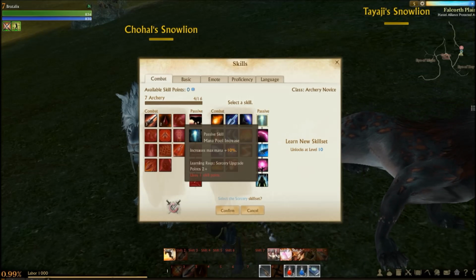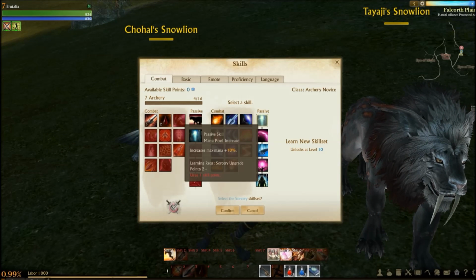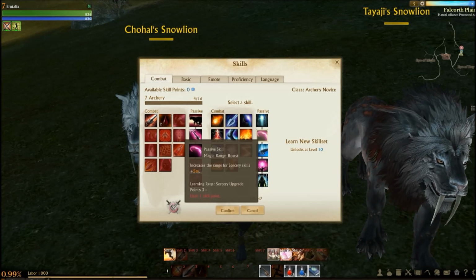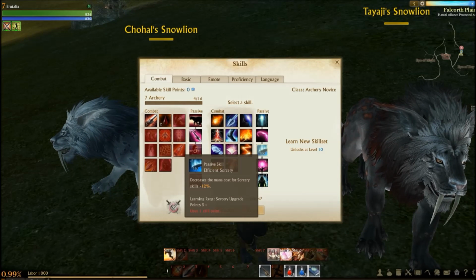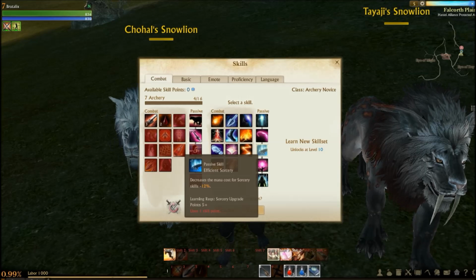Okay, those were the combat abilities. These are the passives here. Passive, mana pool increase, increases max mana by 10%. Magic Range Boost, increases the range for sorcery skills by 5 meters. Efficient Sorcery, decreases the mana cost for sorcery skills by 12%.